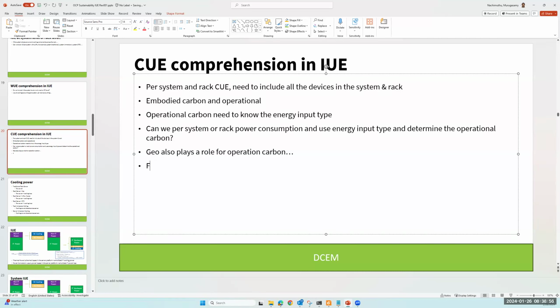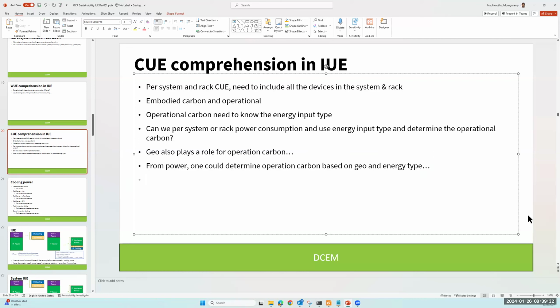From power, one could determine operational carbon, because some of the folks who have data centers near the ocean run a pipe deep into the water where the water is cold and they use it. So for them, the carbon is totally different, much lesser, compared to operating in downtown Seattle or somewhere else, right?